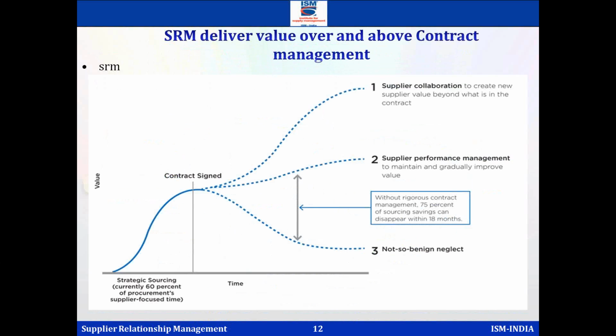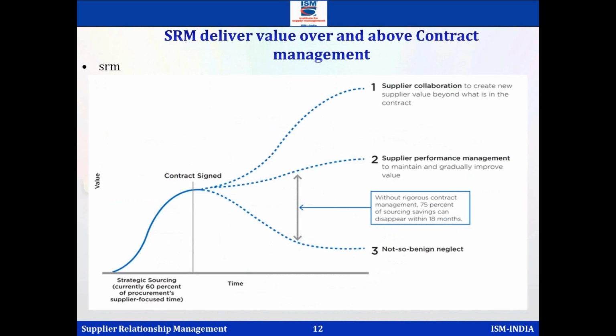Now this is another thing I wanted to explain. You have a strategic sourcing contract, and the contract is signed. When you do strategic sourcing, you say, I'm going to make so much in savings. But after some time, that saving starts dropping down. That's what you see as number 3, dropping down, because nobody is caring; they say, we have made a contract, end of it. Nobody is managing the contract. If you manage the contract, it may remain a straight line, like number 2.